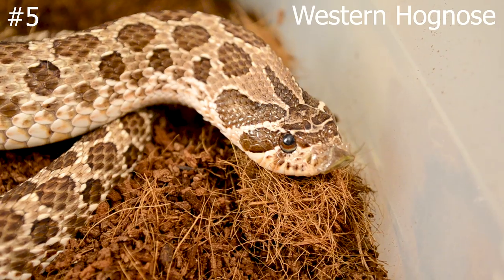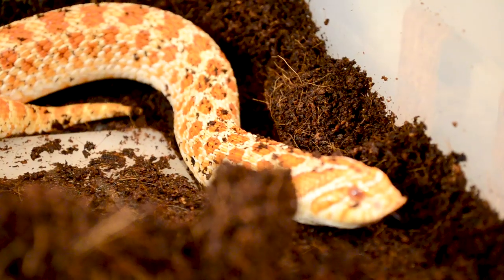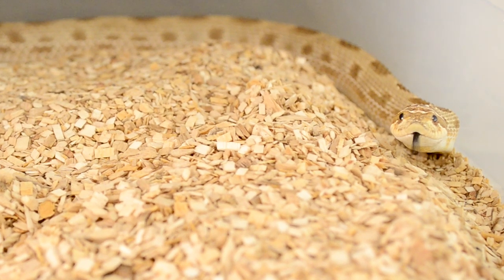Let's start with number five: the Western hognose snake. This girl here — this is Ekans — she is probably the most asked-about reptile on my entire channel. She's in the thumbnails a lot and is my display picture. Hognose snakes are really cool: they've got that cool little shovel face, they're not constrictors so they feel kind of derpy when you're handling them — they don't feel like a python or a corn snake.